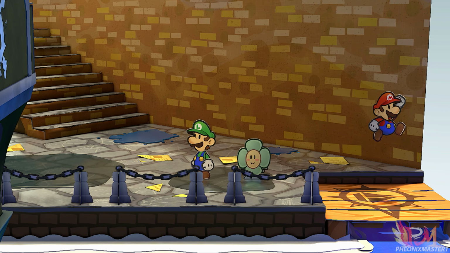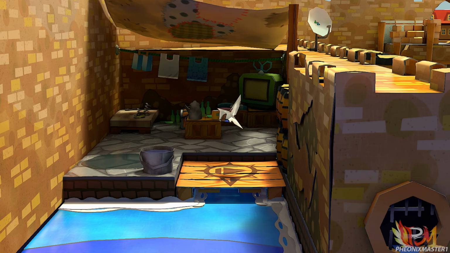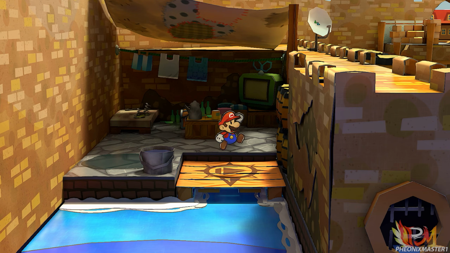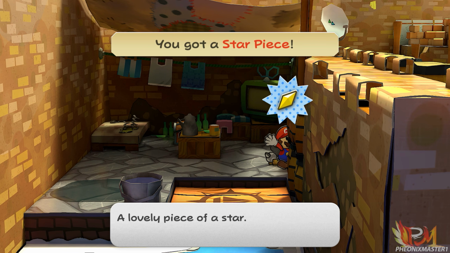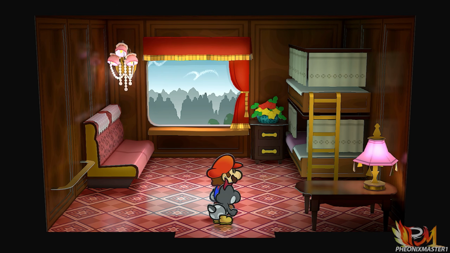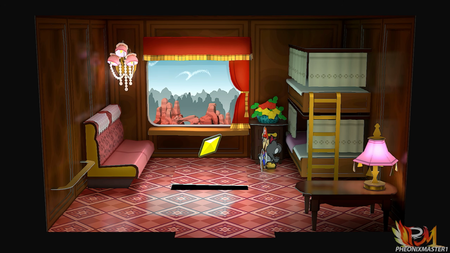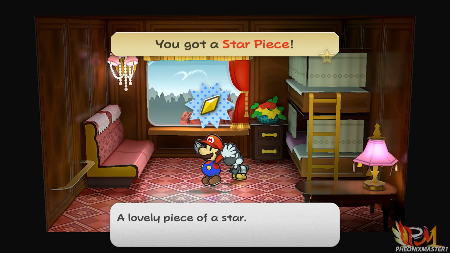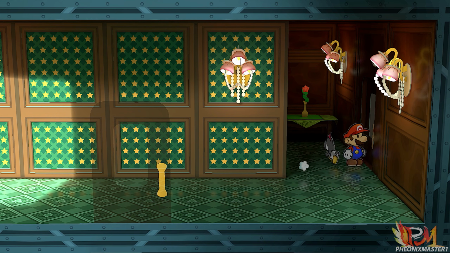In Rogueport Docks, you can become a boat and go to the left side, and there you're going to be finding a small room where you can get a star piece. In Cabin 004, you can get a star piece by ground pounding on the floor. In the engineer's room of Excess Express, you can find a star piece by ground pounding.